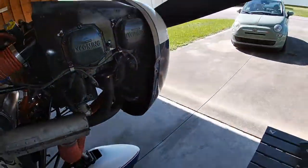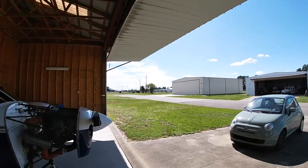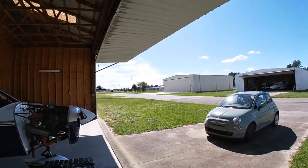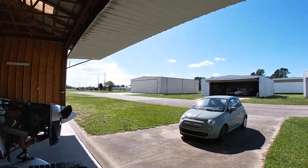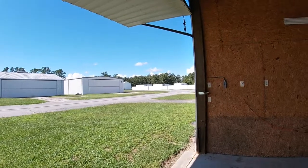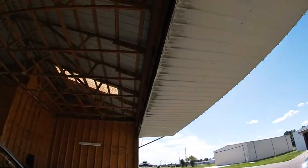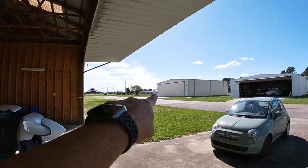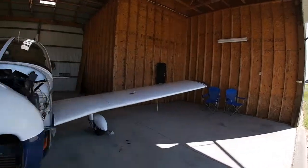So what I ended up getting, let me go around here and get them. Oh, by the way, this is a little bit of the view of the FBO down there and some of the clouds that are coming in from Dorian, I guess. Well, Dorian's way down by Florida now, so I think it's probably down by some of you guys that live down there, so hopefully you're safe. But I have a nice little hangar here with a door finally. I used to be over in the hangars way over there, which don't have any doors on them, but that's for another time.